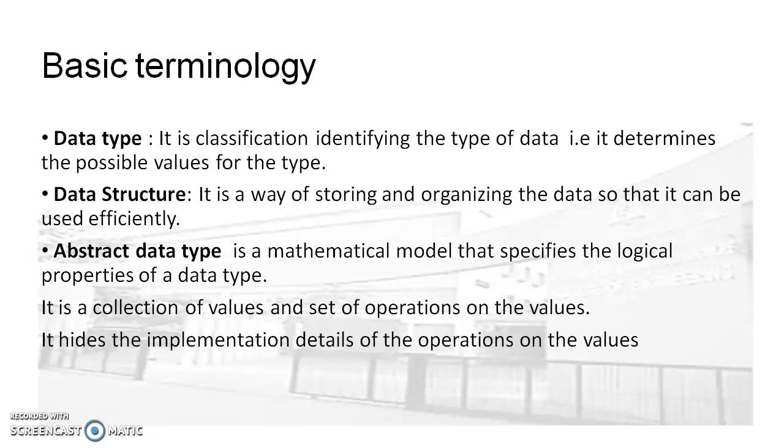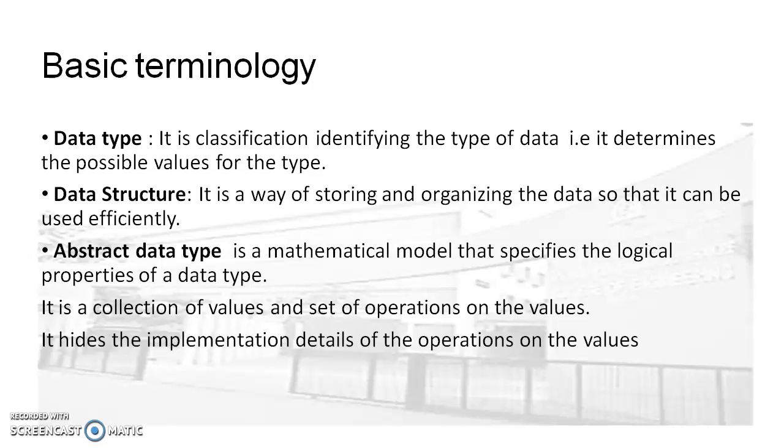Then if you are organizing and storing this data, it becomes a data structure. So a data structure is defined as a way of storing and organizing the data so that it can be used efficiently. In association with data structure, you also have a concept called abstract data type.